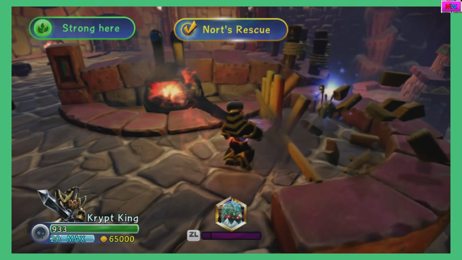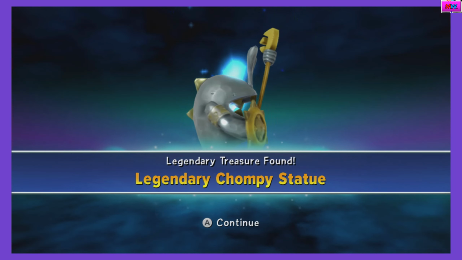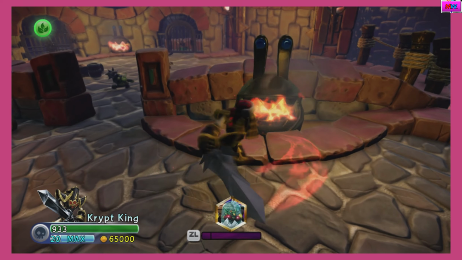Skylanders of the Light Element. And we found the legendary treasure. I mean, come on, it's right there. In Spyro's Adventure they were so hard to find, and in this game it's really easy. Can we just run this? No, we can't.